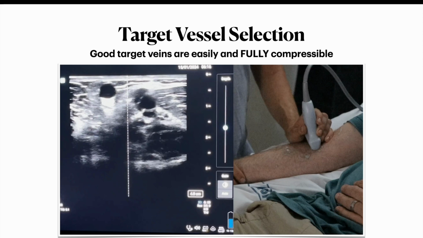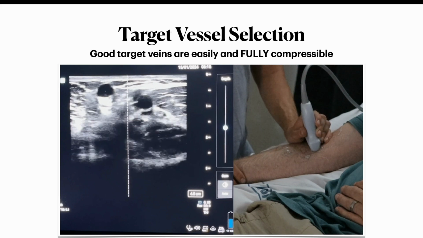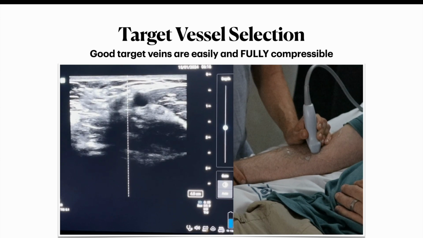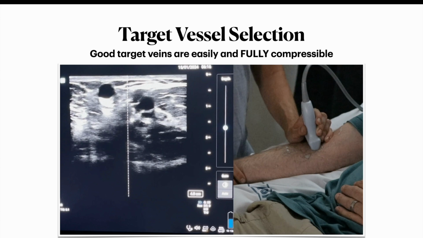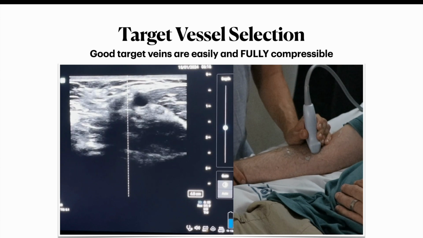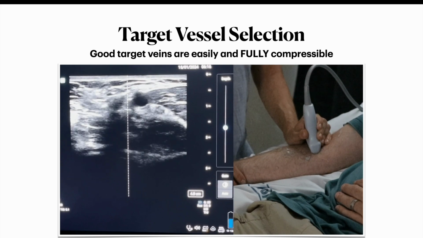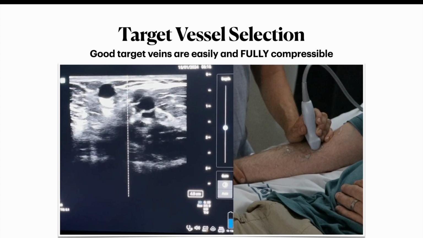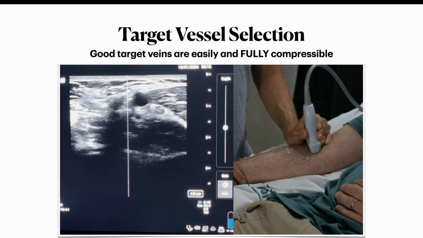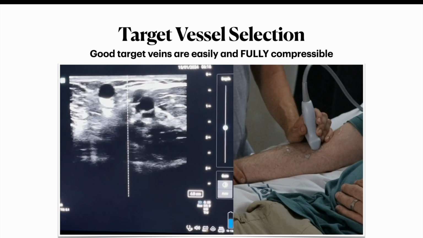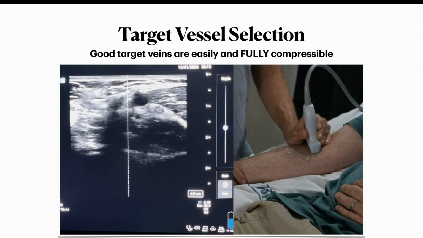Now that we know where we will typically find a good target, the next step is to know how to distinguish a vein from an artery when using the ultrasound probe. This is very simply done. In this example, you can see that by applying downward pressure, the vessel on the left-hand side of the screen disappears, while the vessel on the right-hand side of the screen does not compress and even becomes a bit pulsatile. As you know, veins are easily compressible, so the vessel on the left-hand side of the screen is a good target vein, while the vessel on the right-hand side is indeed an artery.